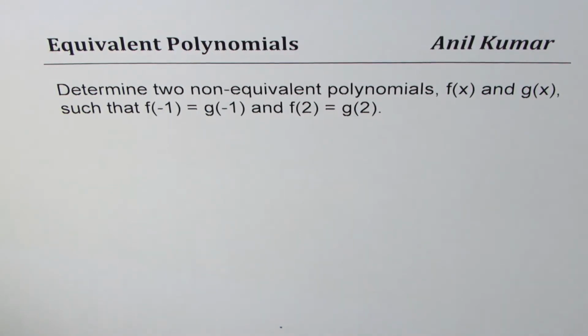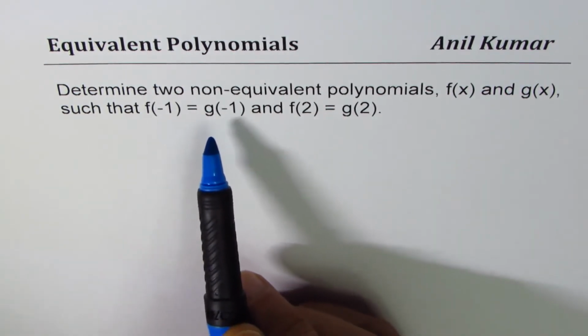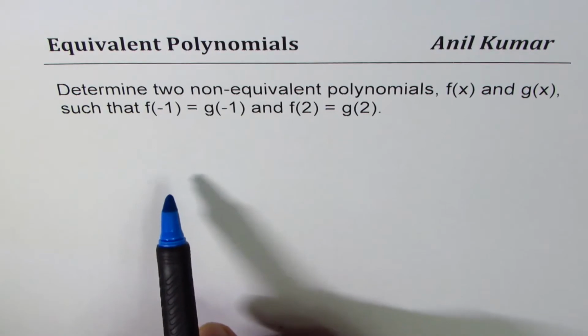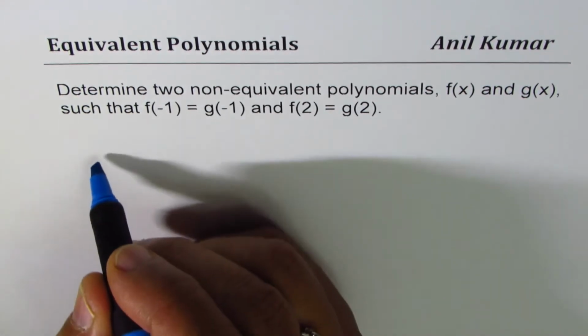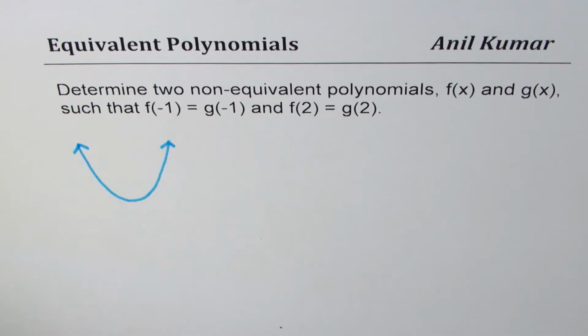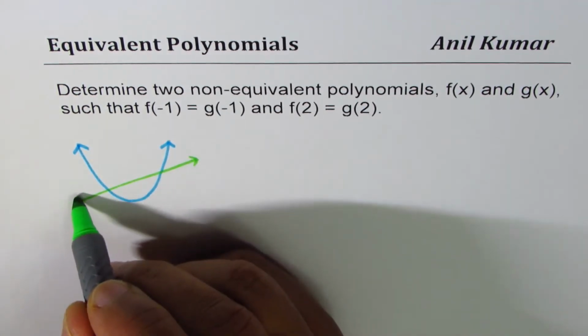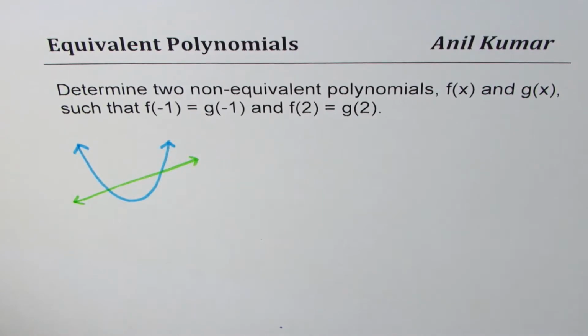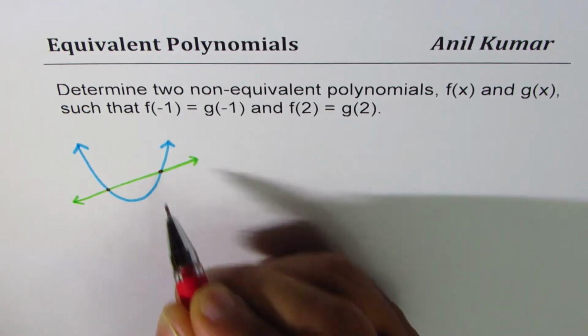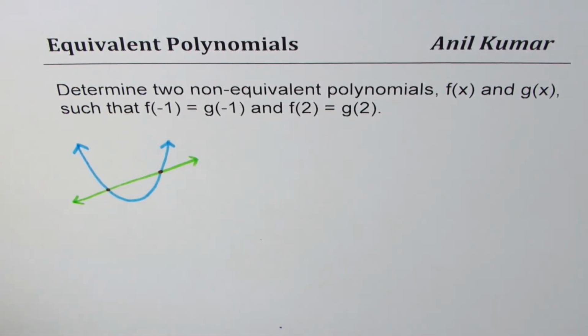So I'll show you two different examples with the help of which we could do similar questions, right? When we say we have two common points, then necessarily the two functions may not be exactly same or equivalent. For example, I could have a graph of a parabola like this and a line intersecting it, kind of like this. As you can clearly see, these two are not overlapping graphs. The only points which are common are 2, and that doesn't make them equivalent. For an equivalent polynomial, all the points should match, right?